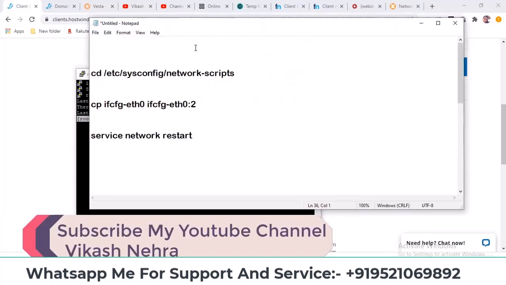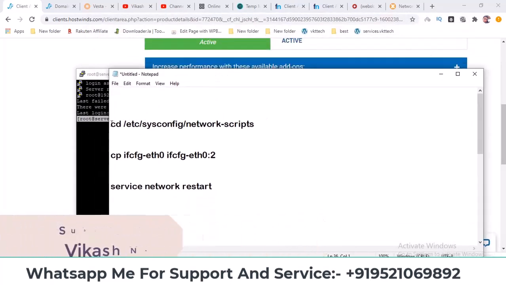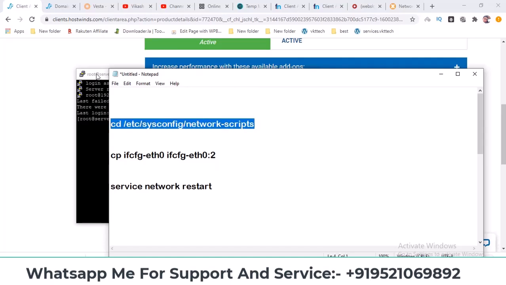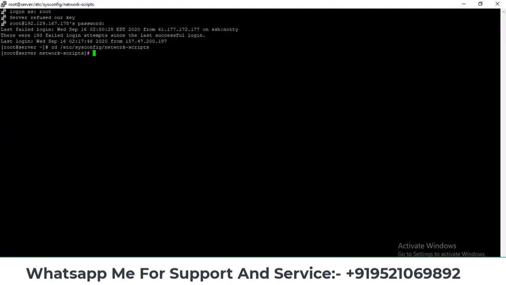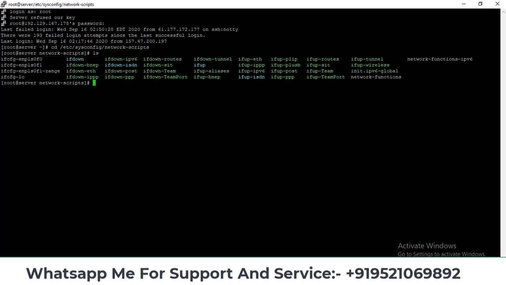Next, you'll need to run a simple command. Use the cd command to navigate to the desired folder. For example, to access the /etc/sysconfig folder, you'd run this command. I'll copy the folder path from here. You'll find all the necessary commands in the description box. After pressing Enter, run the ls command to list all files in that folder. These are all the files in that folder.